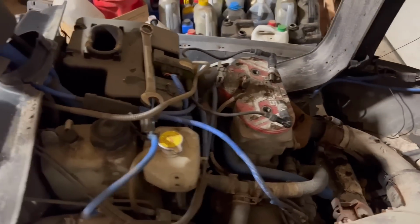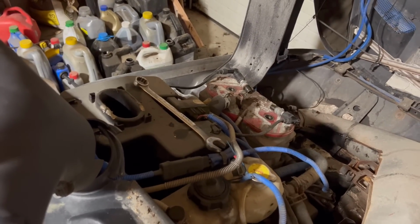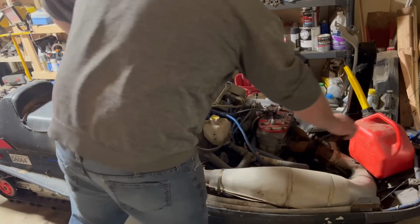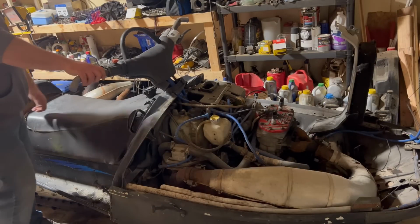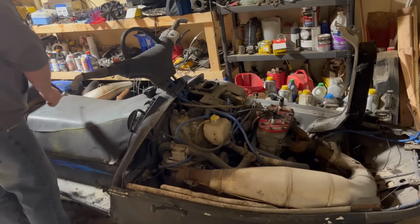I'm gonna throw a little premix in this thing, see if she'll pop off. I can almost guarantee it will though. 700's got spark. Throw some fuel in it. This thing could be pretty much blown up, it'll still fire up. Okay. Premix is in it. Kill switch on. Bottle's not stuck. I think it'll fire, but I don't think it's going to run off whatever's in the fuel tank.